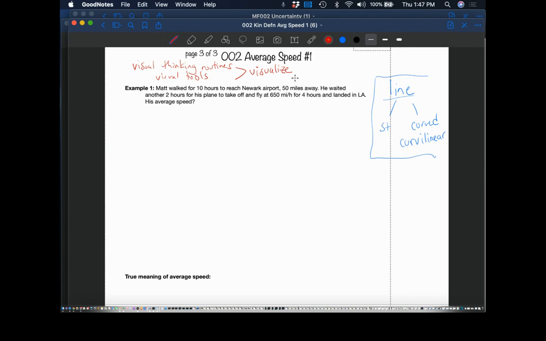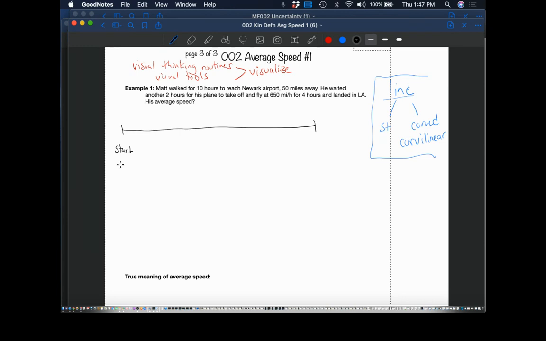So let's start out here. We have Matt taking this path. Well, from Matt's perspective, he's taking a path, and it's a line. So we're going to represent it as a line with a starting point and an end point. I'm going to use this to help me figure out the motion and also label all the important information I have and what is missing. So in a kinematics problem, we need to worry about distance, displacement, and position, and we need to worry about speed and time, at least at this level.